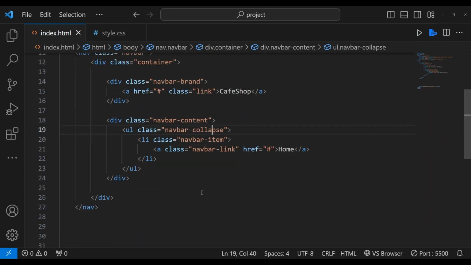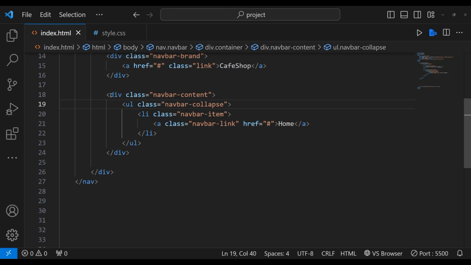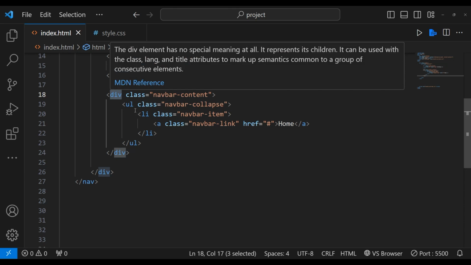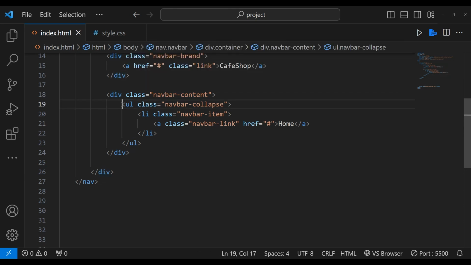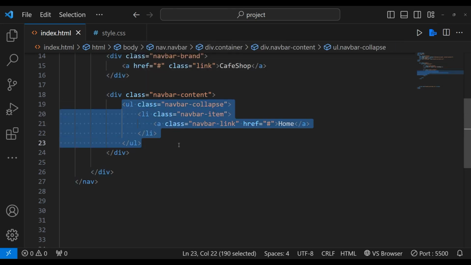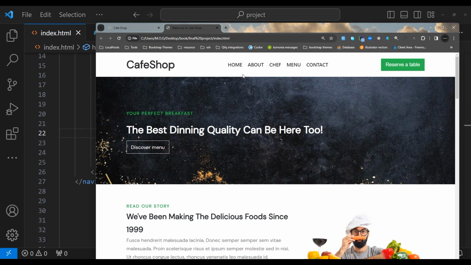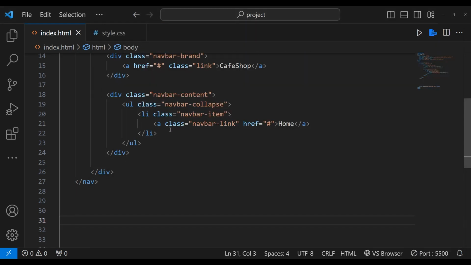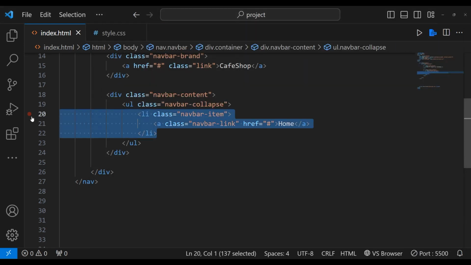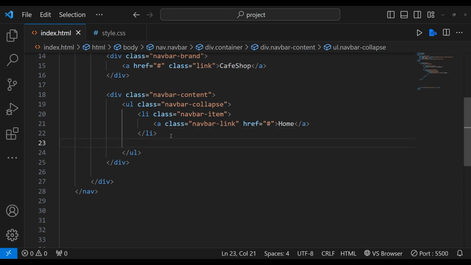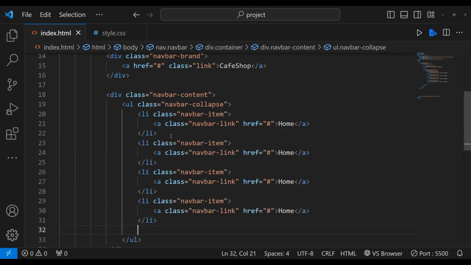Okay, so this is what we have. We have the content. This is a container, and the container is housing the list, which is another list. So the nav you are looking at, their list is a list. The first one is called what? The first one is who. The second one is about. So in that order, we can copy this one and then do a couple of pastings to achieve that.